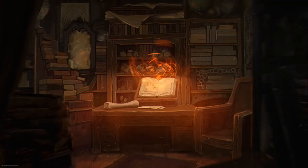Even physically ruined, they magically reform again. So rumors of their destruction are always speculative, and nobody knows how long it actually takes them to reform. These objects self-repair, so looking at them, it's impossible to tell just how old they actually are, but they are really, really old. So let's take a look at the history of the scrolls.